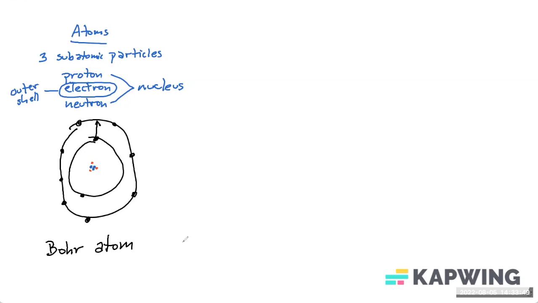Okay, so there is another more detailed model or picture of the atom, and we call that the quantum mechanical model, where these shells of the Bohr atom are divided into subshells. You might remember we use the letters S, P, D, and F to describe those subshells. Each subshell is divided into a number of identical orbitals. The S has 1 orbital, the P has 3, D has 5, F has 7.